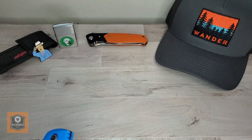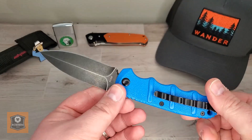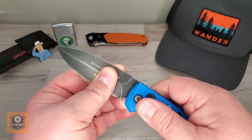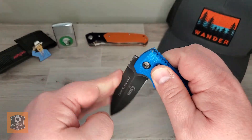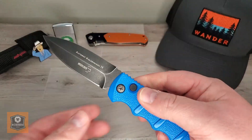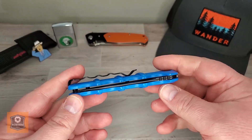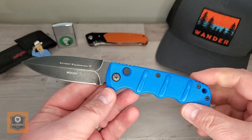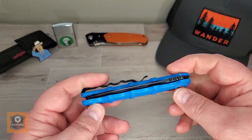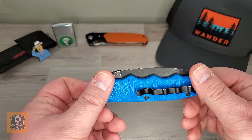And the RAT comes in a bunch of fun, cool colors too. I'm just not somebody who really gets the hype around this Kalashnikov. I don't see a lot of value in it, and for me to have a tool that just doesn't quite fit right — this particular knife is not for me. I do own it, I never carry it, I hardly ever use it. I keep it at my workbench, and that's about as good a review as I can give on a knife like this. It's a workbench knife that you just really don't worry about. So with that, I hope you enjoyed this quickie. Stay safe out there. Be mild-mannered to each other, and all the best.